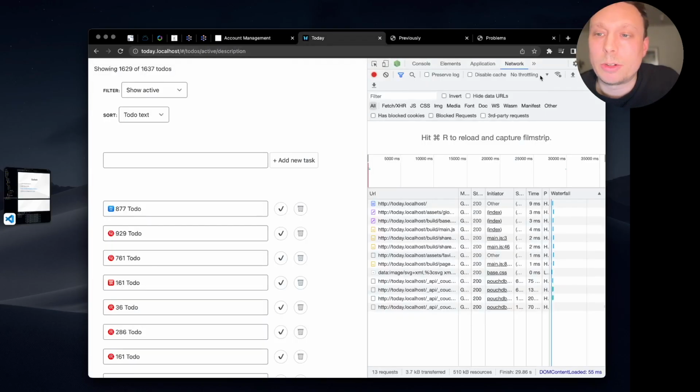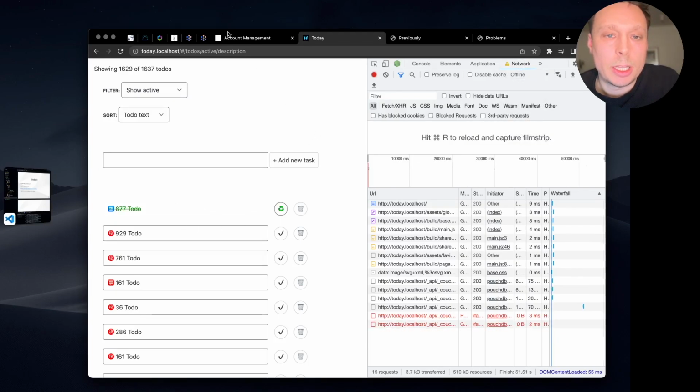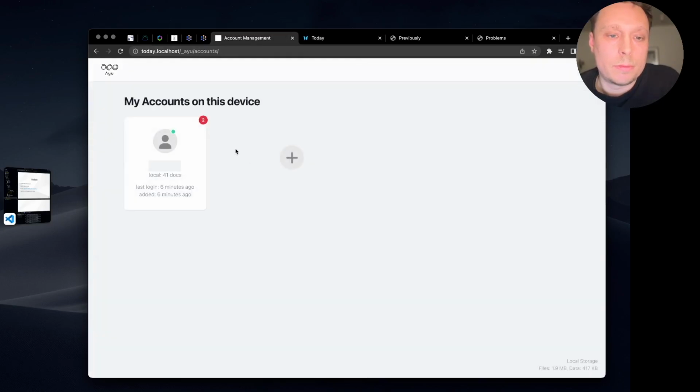So for example, if I go offline and I change the data, now you see I have a notification that I have 2 local unsynced changes. So I know I can't delete my database and my account from my device without losing data.